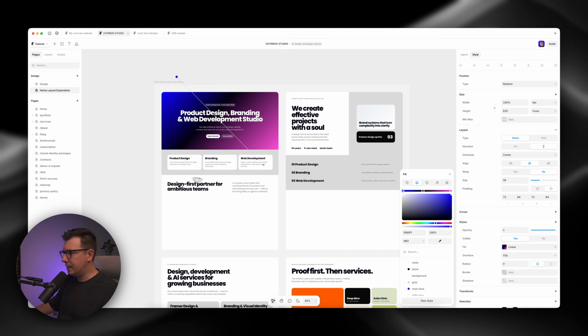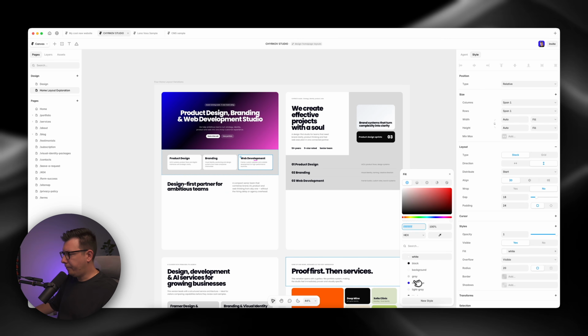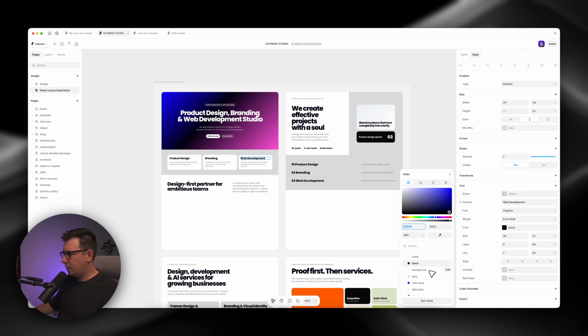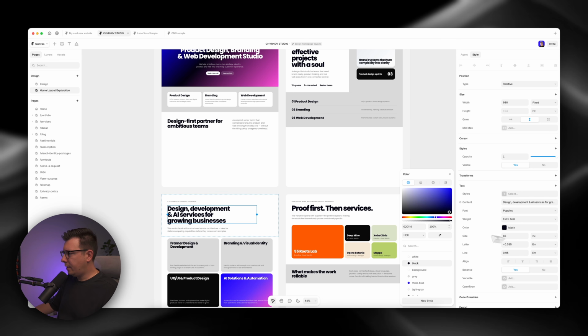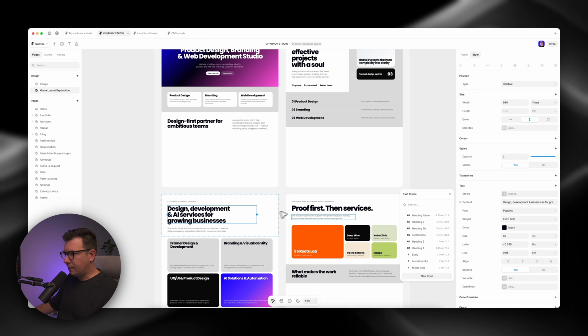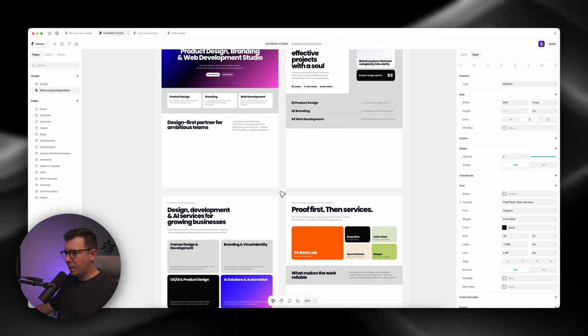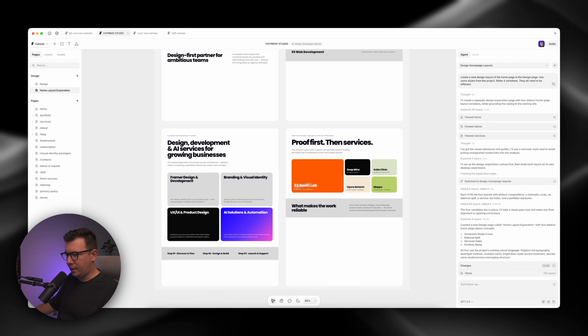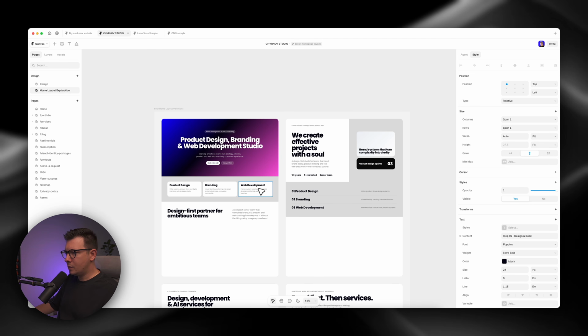So basically we can see that it is using the colors from my styles, which is really good as well. And it uses the black one. All right, so these are pretty cool. The only thing I noticed is that it doesn't use the text styles, so they're not linked. But again, I can pick them from here. For example, I can see that it uses the correct font, and the sizes are pretty good as well. I kind of like the way it looks, but for some reason it didn't pull up the text styles. I don't know why that happened, but it's okay, because we can always fix that.